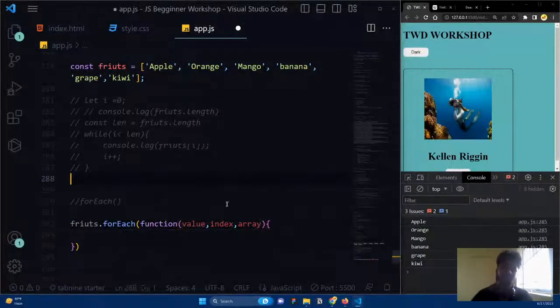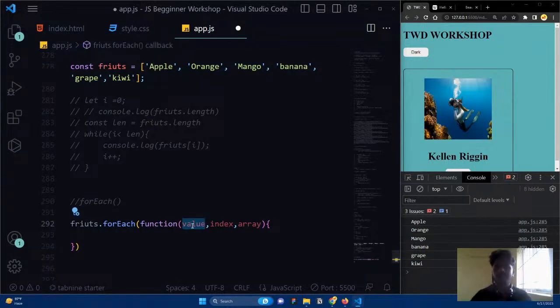So the forEach loop takes the function and runs it on the first value, apple. What are the things the function will get? The function will get the value, that is apple. Second, the index is going to be 0. Third, the array, which array it is running on, it is running on this. So it will run it. Once it is completed, it will move on to the second one. Now the value is orange, index is 1, and the array is the entire array. Then it will go to the next, like that.